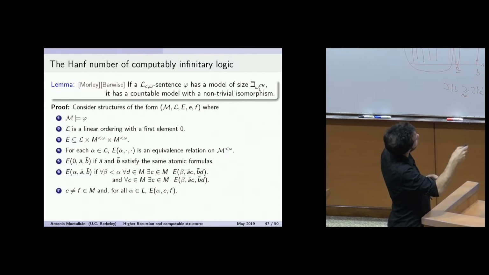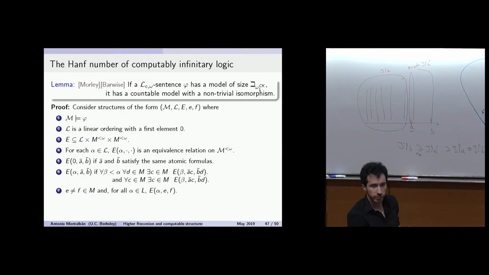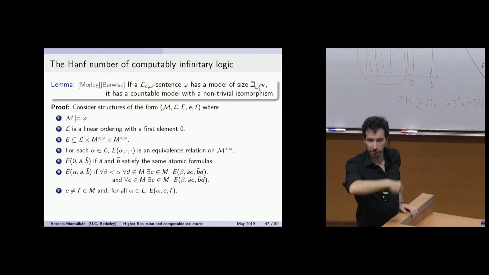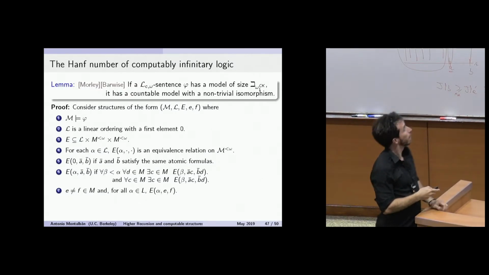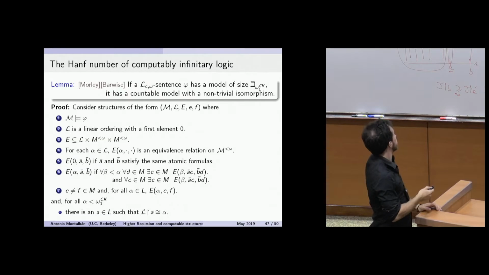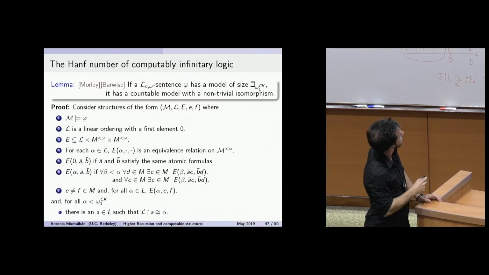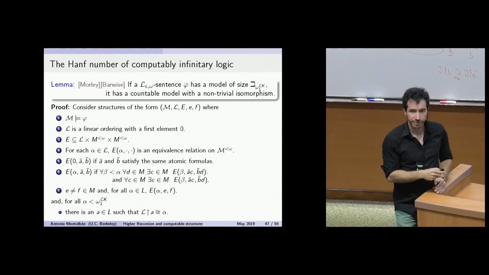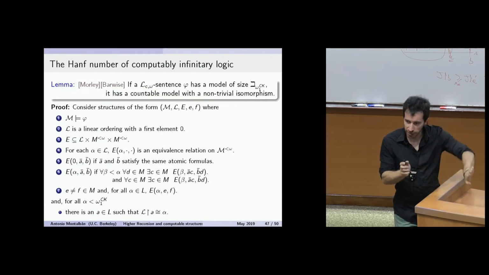And E and F, the last part of the structure, are just two elements that are different, but they are equivalent all the way through for all the relations. Okay, so that's what we're going to be looking at. You have M, you have L, a linear ordering, and these back and forth equivalence relations on them. We also want the property that for every alpha that is a computable ordinal, there is an initial segment of L that looks like alpha. So we want alpha to extend omega 1ck. Alpha is going to start like omega 1ck and go beyond.